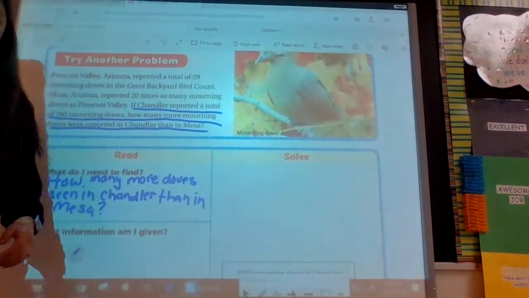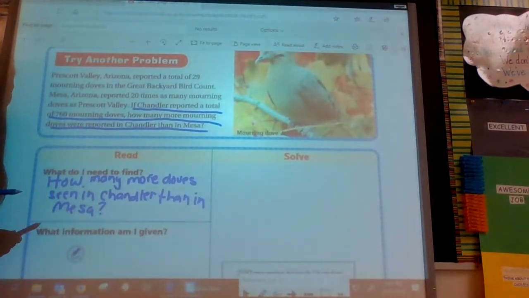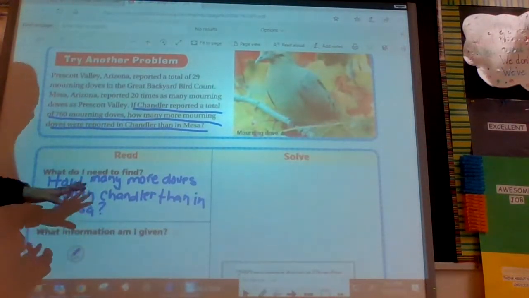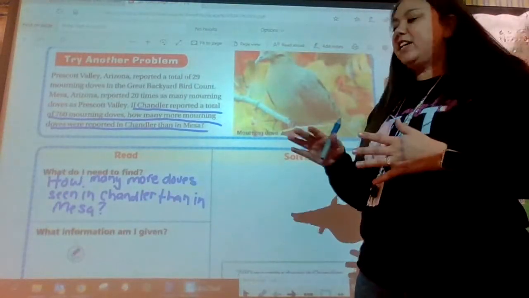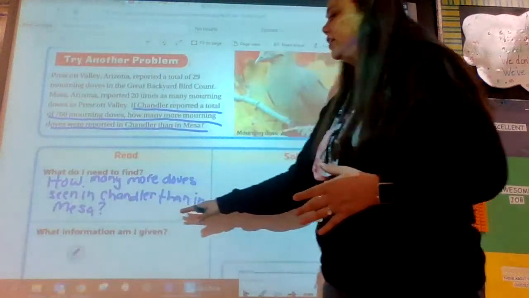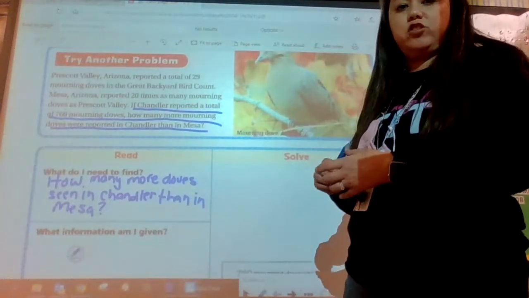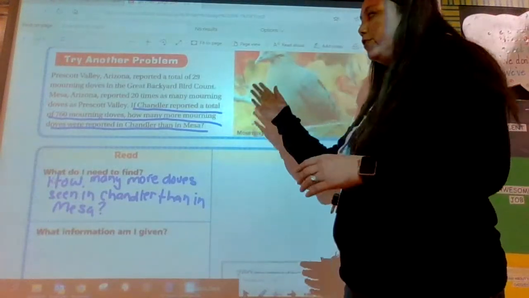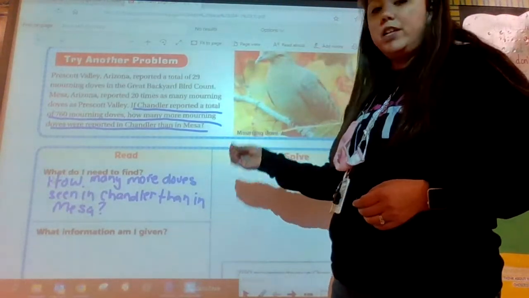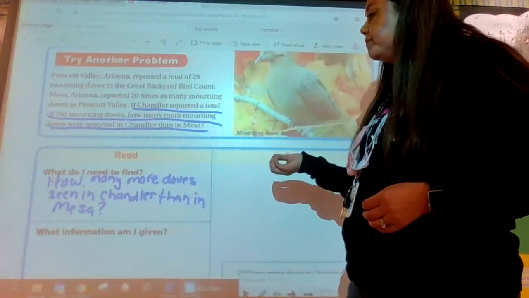Hopefully we can see everything in there. What is this question really asking us? And that's really all that we need to answer. So if I can figure out just what I need to answer that question, then I'm going to answer this question and break a lot of that information down. So the first thing you're going to do is, what is the question asking you to find?